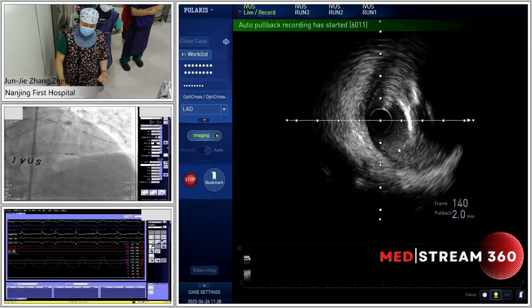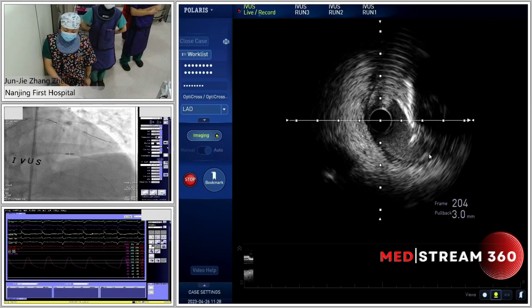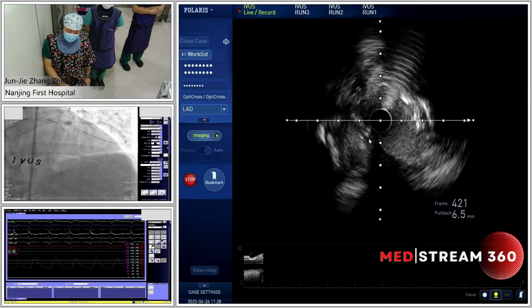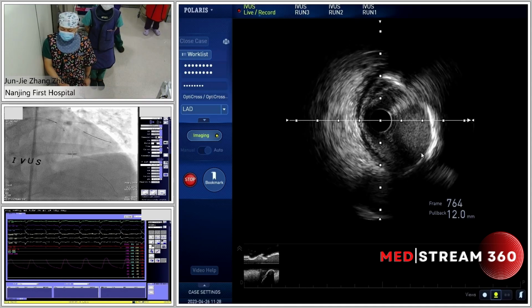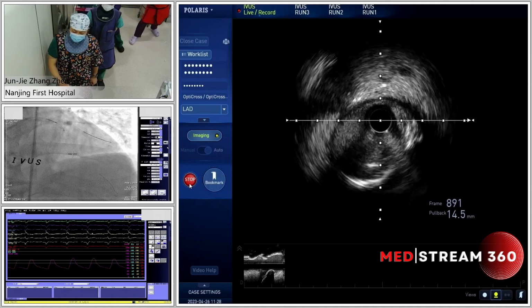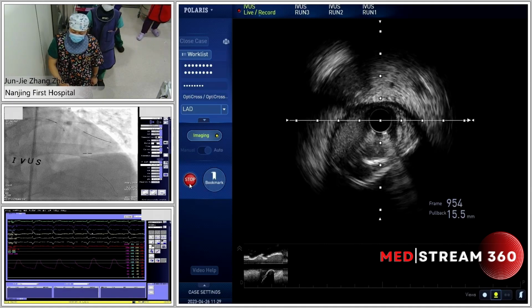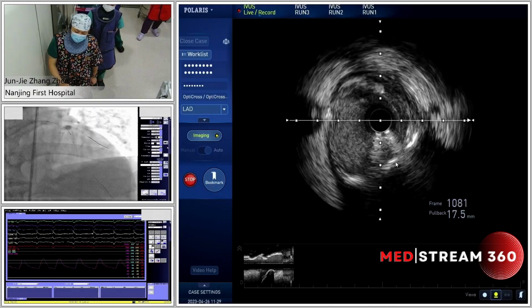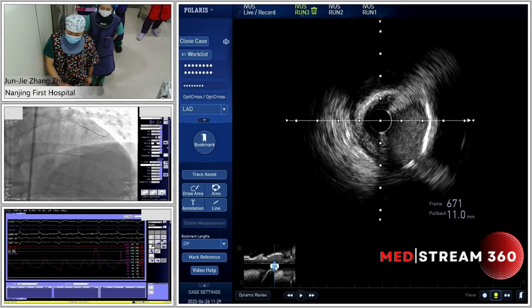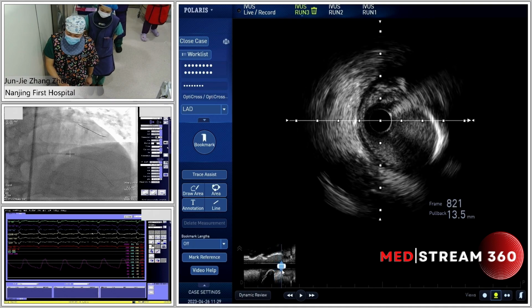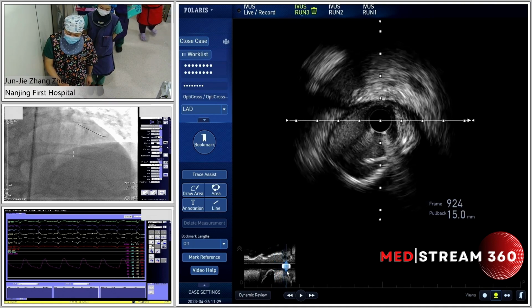From the IVUS we can see media dissection, and here we can see the guide wire. This is the LAD and the diagonal bifurcation. I think we have a nicer effect with the T-wave IVL therapy. We have cracked the superficial calcification. Here this is a crack. You can see clearly. This is the distal, this is the middle LAD just before the diagonal.